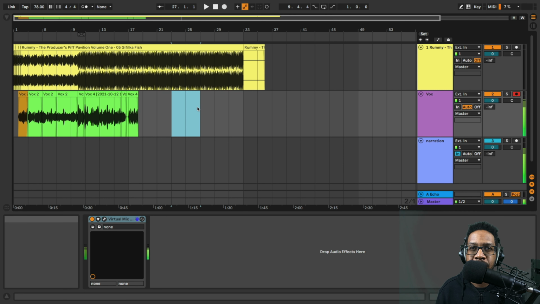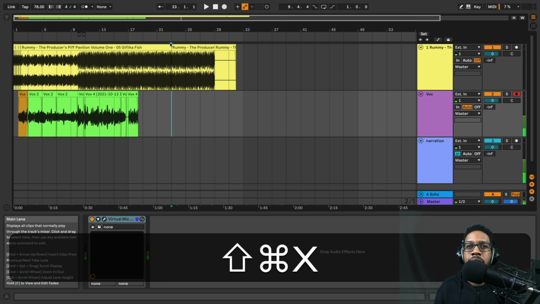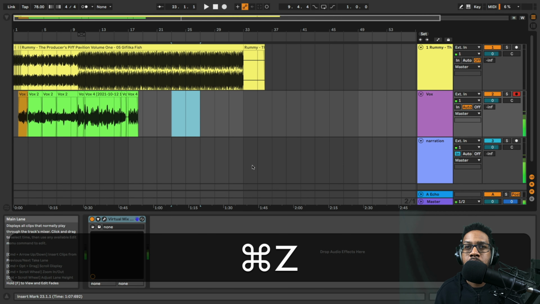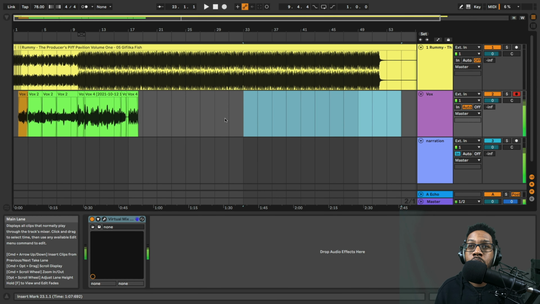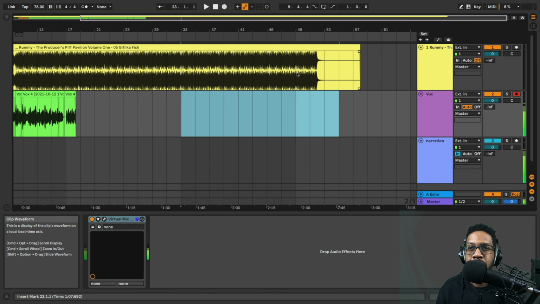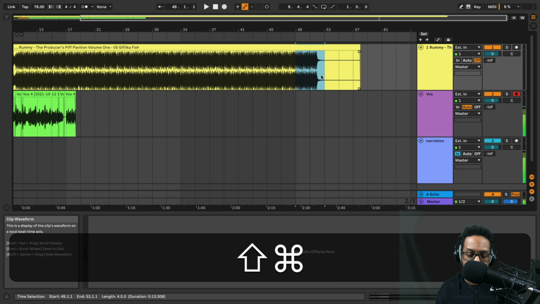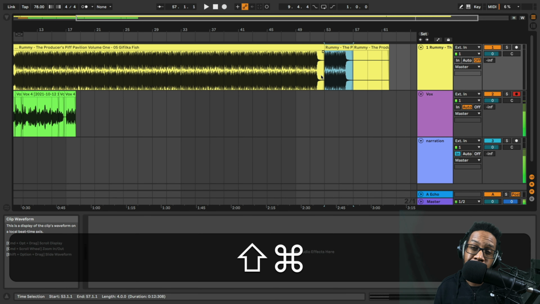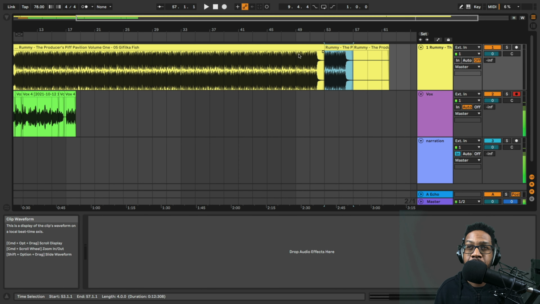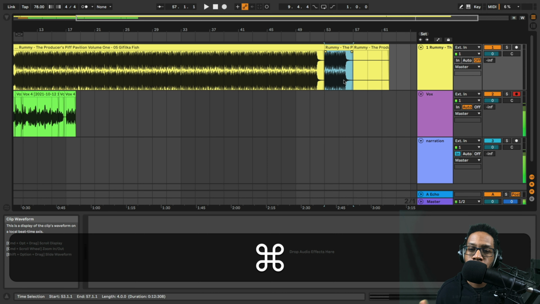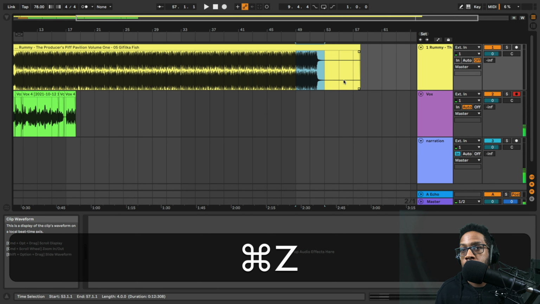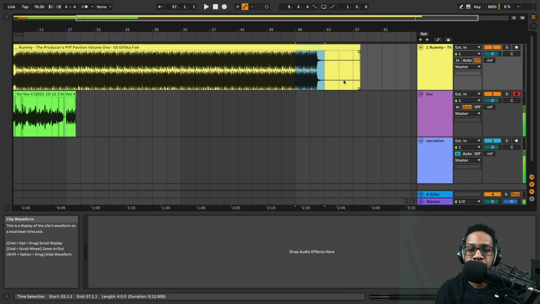You can do this in the middle of a section, and it'll automatically join the clips in the middle. You can also highlight, let's say, the end of a song and hit Command Shift D, and that will duplicate that time. So anything that happened in this section will duplicate both the beat and the vocal. It's super helpful for extending an outro or extending a hook. So these are a couple of really key features in editing in Live.